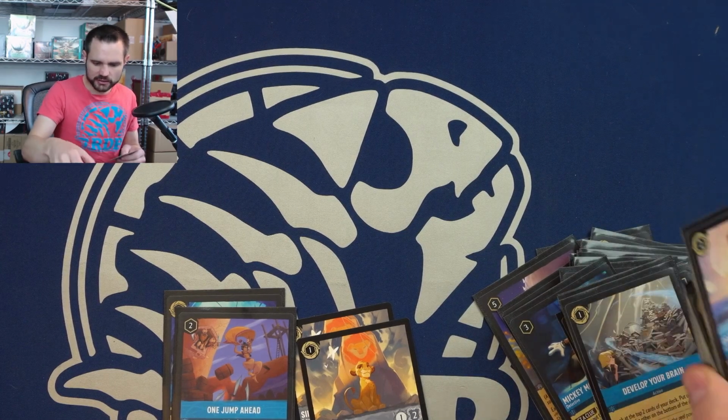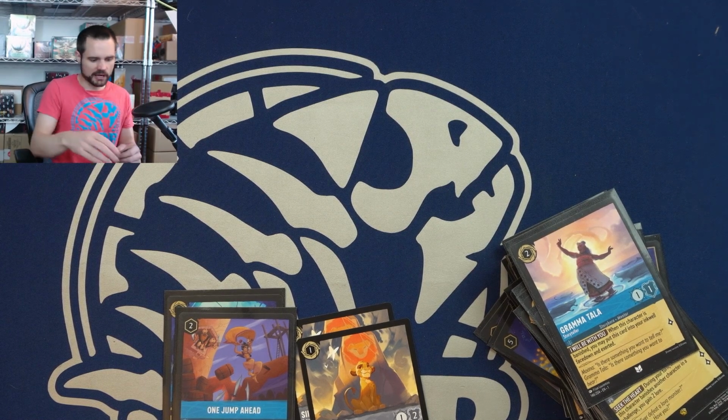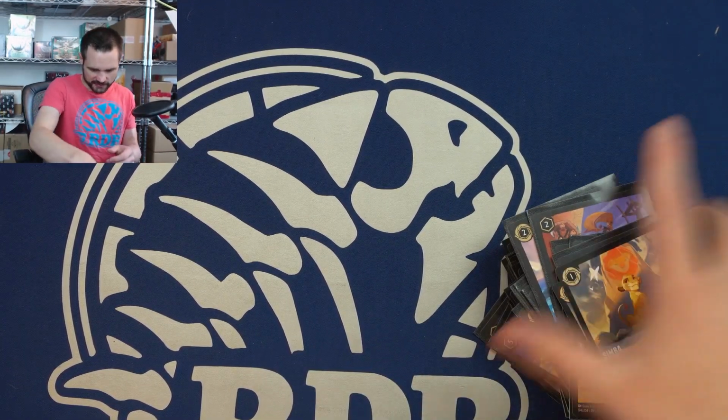There's like a fishbone quill that does that. That ends up being card disadvantage to kind of ramp you up. But then Tamatoa is going to give you a lot of card advantage by being able to bring items back from your bin into your hand. So that is what I've been working on right now.